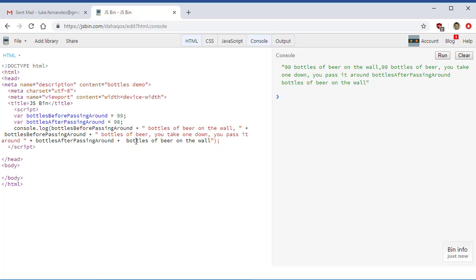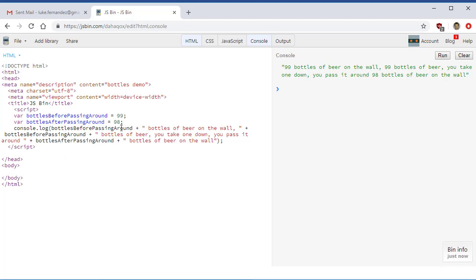It's closed, but we haven't opened it. So if we put a quote mark there, notice when you do this in JSBin, by default it adds an extra set of quotes. You actually have to get rid of them, one like that. Let's run it again. So now we have 99 bottles of beer, 99 bottles of beer, 98 bottles of beer.